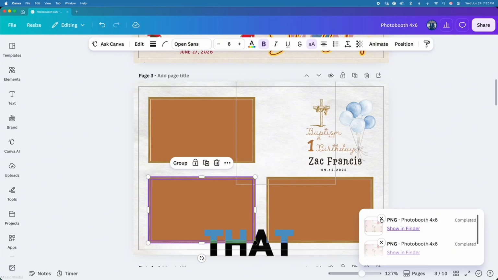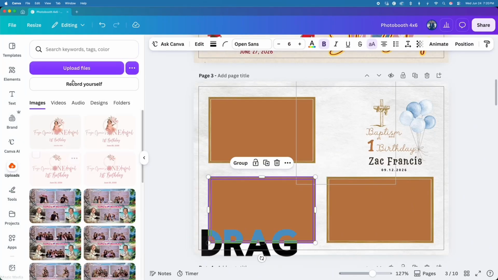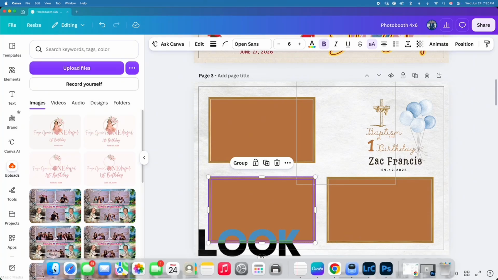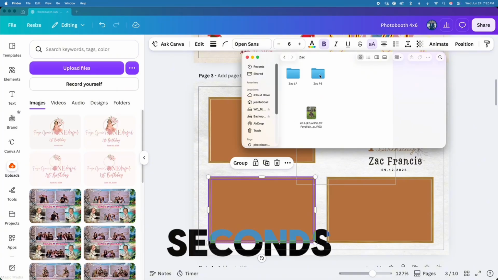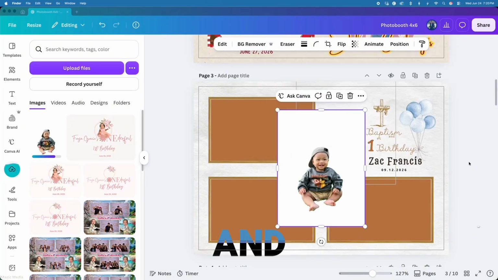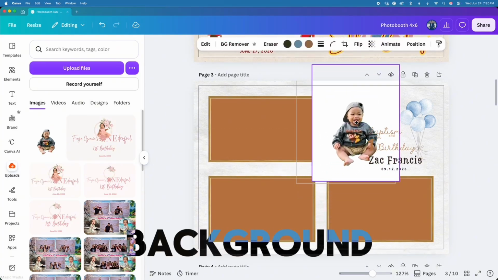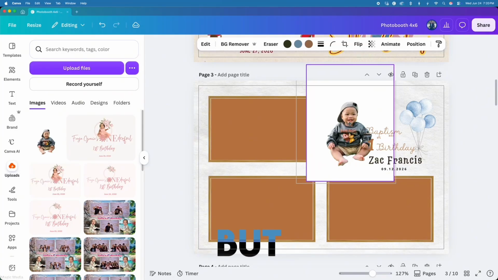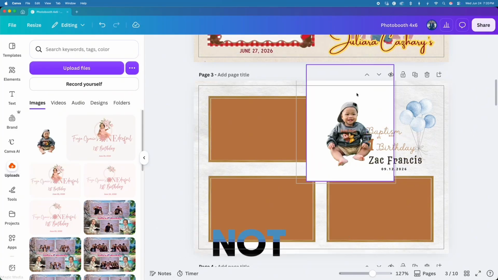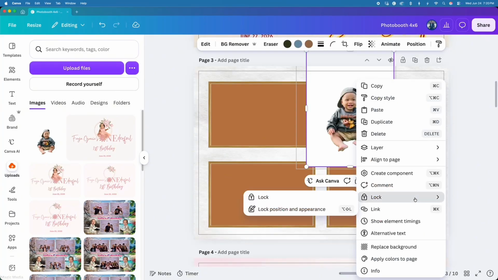This is the design that Leah already made, and all I have to do is upload the photo or drag it. Actually, that's what I would do. And again, look, easy for me to find it within seconds, right? And there you go, we found him, and that's the one that we edited. You can also edit the background in the Canva, but sometimes it's not as accurate as I want it to be, so I do it in Photoshop.